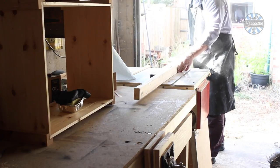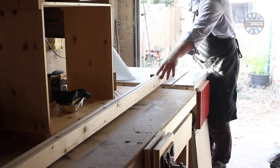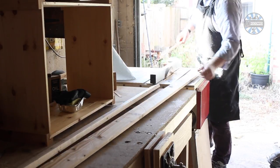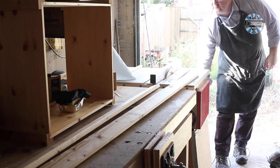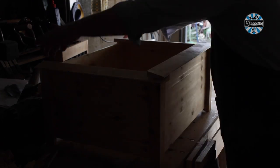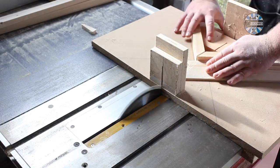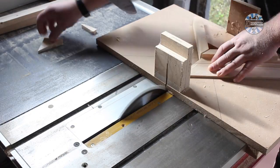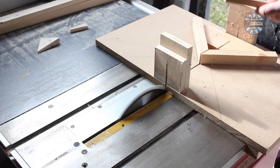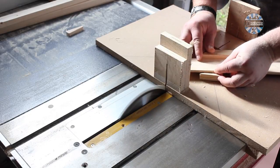The coping for the top of the box is cut simply from construction battens. This is replaceable and cheap. One 2.4m length gave me more than I needed, but the waste can be used elsewhere. With the pieces cut to length, it was time to miter them to fit. My miter sled proved less accurate than in the past, the rails having worn. These cuts later needed a fair bit of tidying on the cross-cut sled to work properly. Also, the wedges I made from offcuts didn't work very well. Lessons learned.